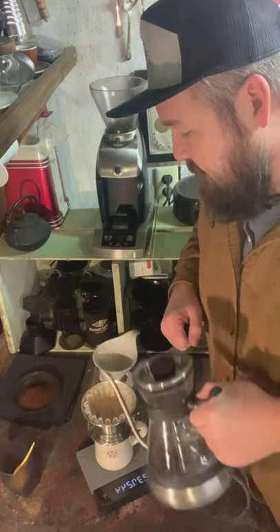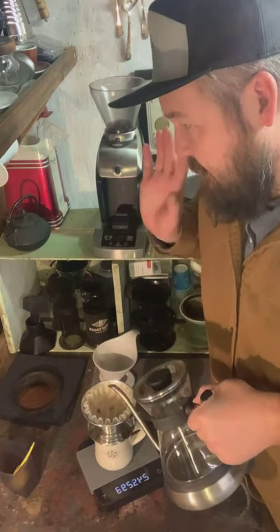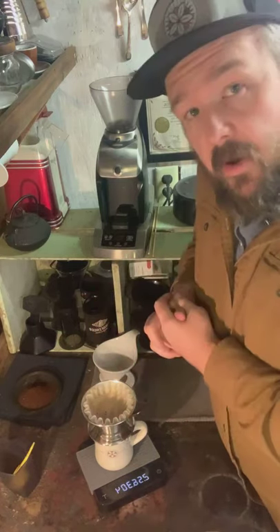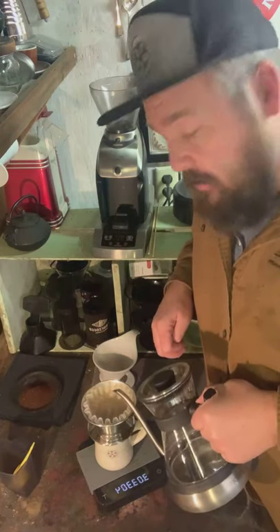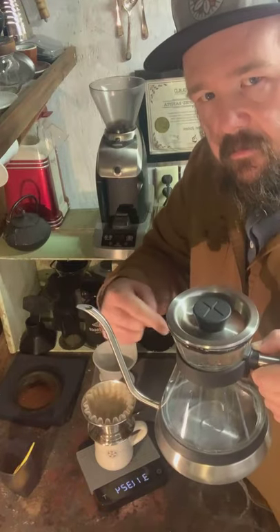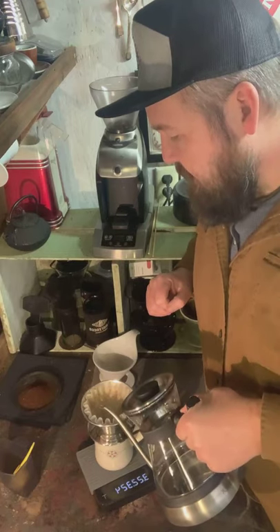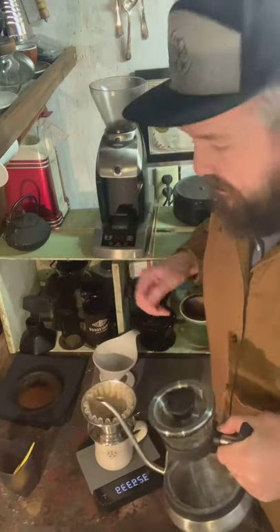For me a scale is such an easy way to get a repeatable cup of coffee. I can control my consumption of the beans and get a more consistent brew. It also helps to control the water dose really well. For small cups we roughly say about 30 grams to an ounce — it's not a perfect measurement because shifting from mass of water to volume of water is incredibly challenging; when water heats it expands, so you can't say that eight fluid ounces equals exactly 240 grams, though it's fairly close. But that's a whole different discussion.